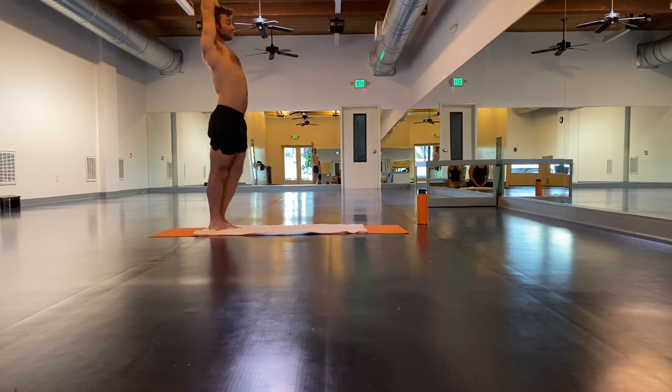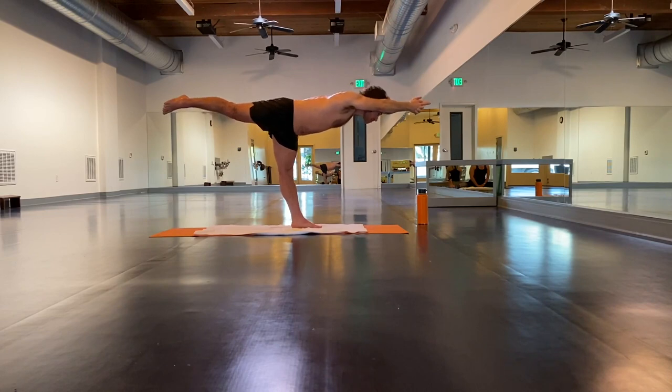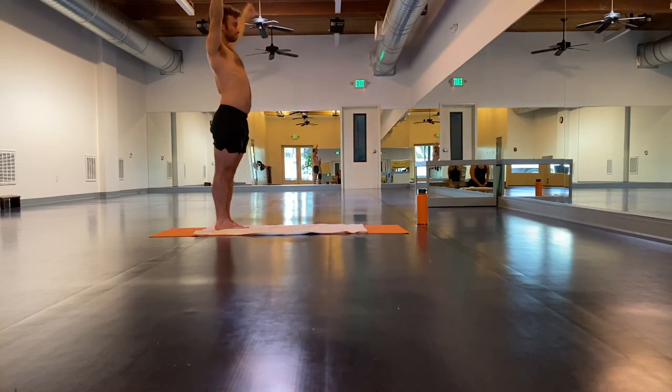Left foot steps forward, keep your right hip coming forward, point your back toes, lock your knees, inhale, and pivot, boom. Coming down to parallel, all the way to parallel, and you're here for 10, 9, 8, 7, 6, 5, keep stretching, 3, come forward, 2, 1, change, inhale, step back, exhale, arms down, take a deep breath.